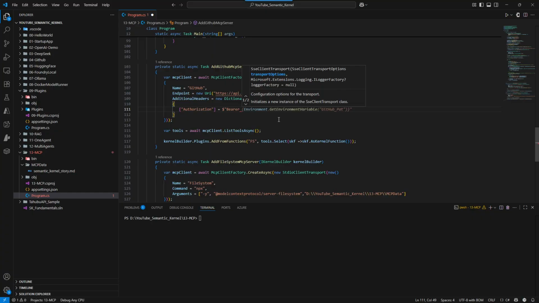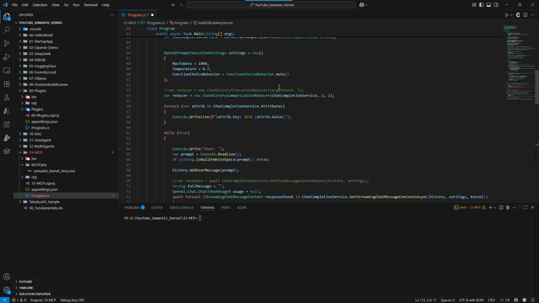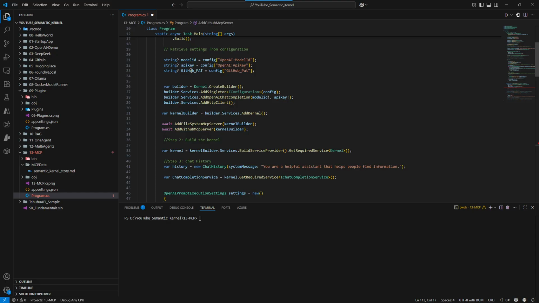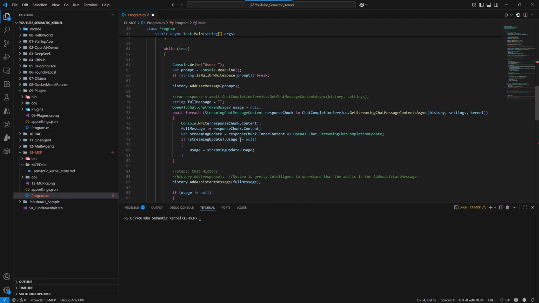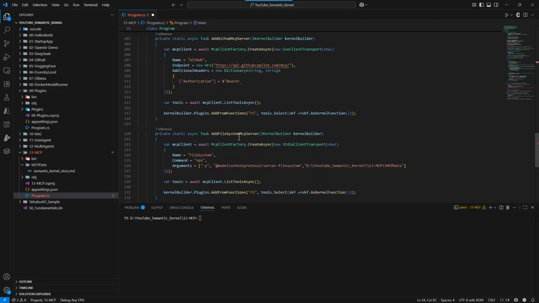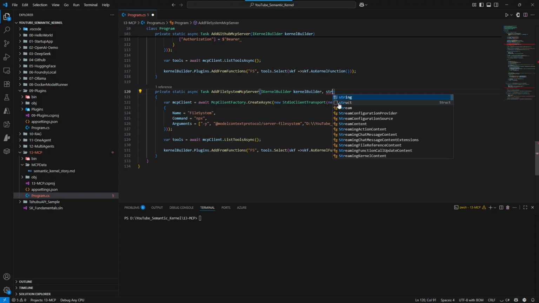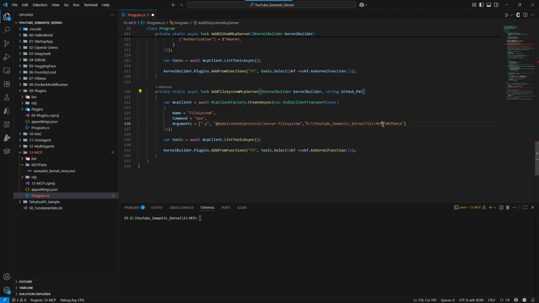All right, how are we going to do that? Well, first of all, this might not be enough for me. I'm going to go back up into the function. Yeah, I already got the GitHub path, so let me copy that into the clipboard. And I'm going to come in here with a comma, and we will pass the GitHub path as well. And when I go back down, I would like to bring it in here. It would be maybe a string, and we'll say GitHub path, and good enough.